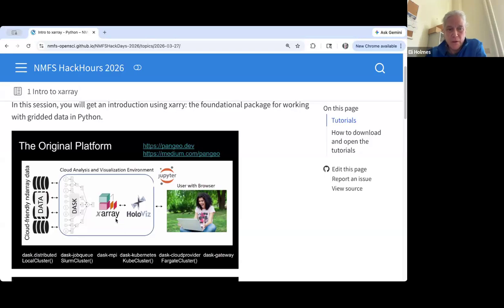And you'll see that. But also importantly, it's integrated with another package called Dask. Dask is working in the background to figure out how to do things in parallel and how you will chunk your data to do operations in parallel. Like what kind of operations?